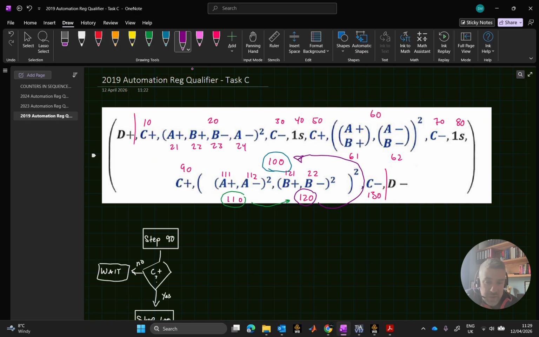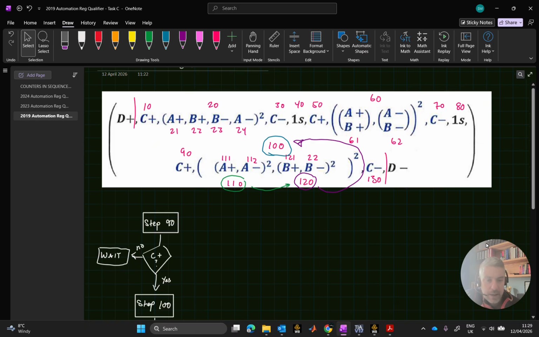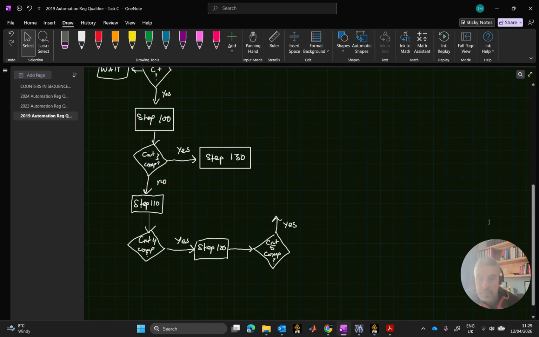So if I haven't done A plus A minus, B plus B minus twice, I need to go in and do it. Then I do 110, and then only when 110's been done twice do I do 120. And then when 120's been done twice, I go back out to 100 to see have I done the whole lot of it twice. So what I need to do here is move back to step 100.